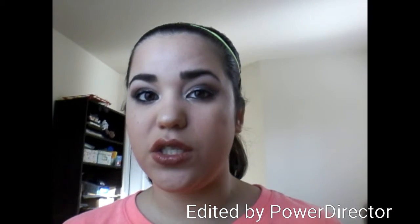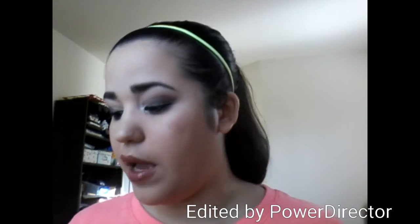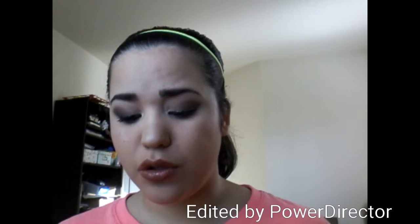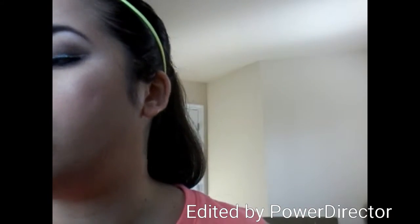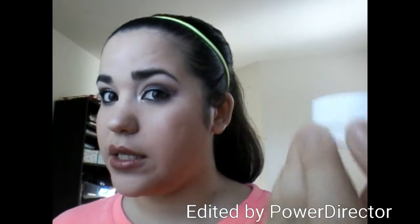They're just so pigmented and colorful. Once you put them on and they dry, they are dry and they stay — you can rub your eye and it's not going to move. I rub my eyes a lot and it doesn't move. Each of their eyeshadows sells for $5, so they're really cheap for an eyeshadow quality. Their blushes, bronzers, and highlights — I love their highlights — are $6, same as the lippies.